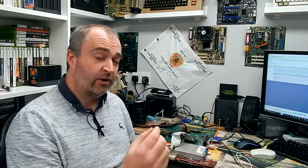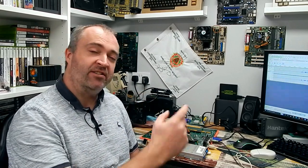But I suppose the question is, should it go into a fairly plain, modern looking case, or should I go crazy full RGB gamer mode on this and build it into a case that looks a little bit over the top? To be perfectly honest, I'm sort of torn between the two. I don't really know, but we'd be interested to hear your thoughts.